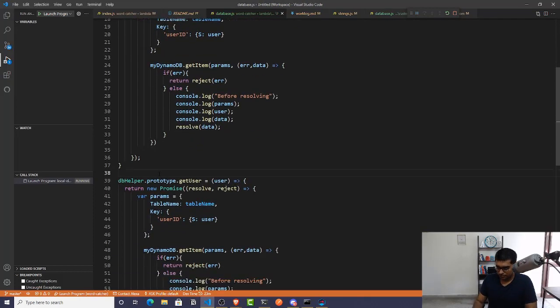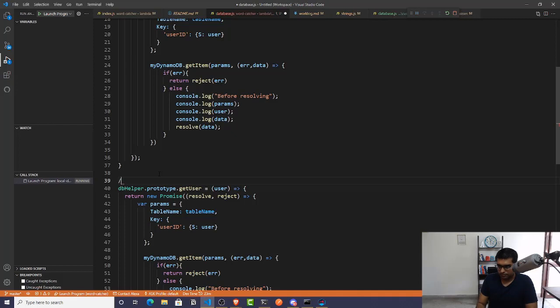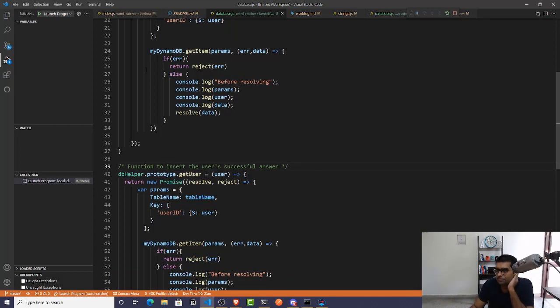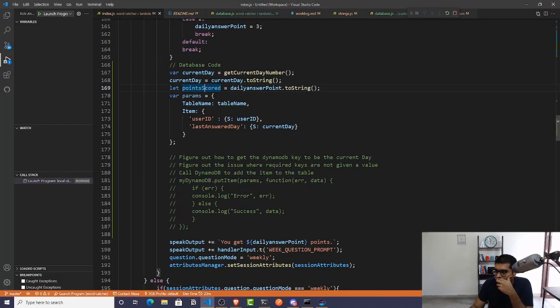This one, function to get detail, function to insert the user's successful answer, right? So this is what this would do, is basically update the user's answer, the last answer day.